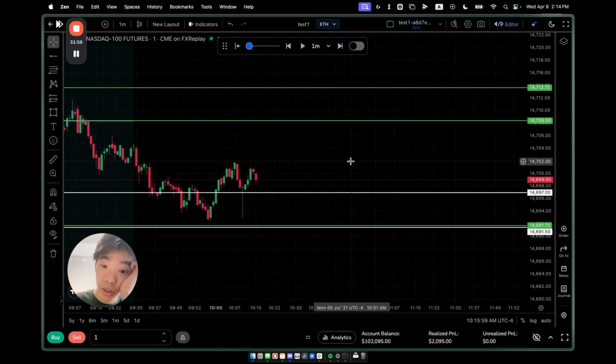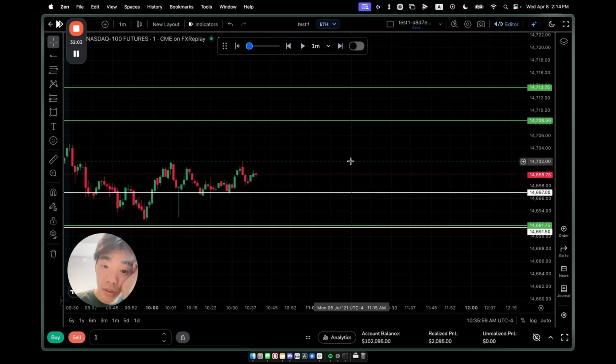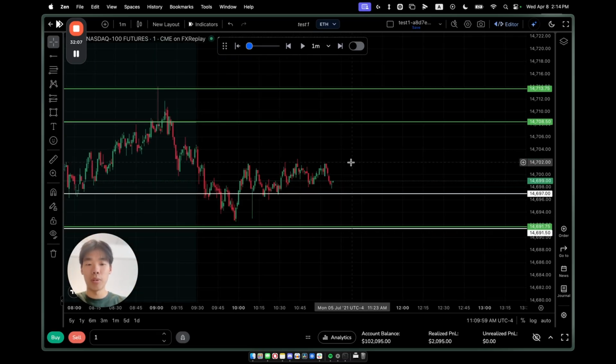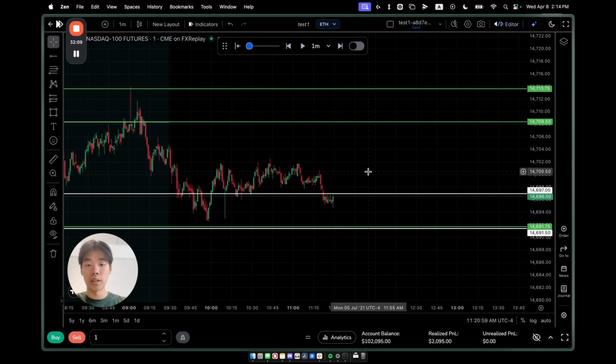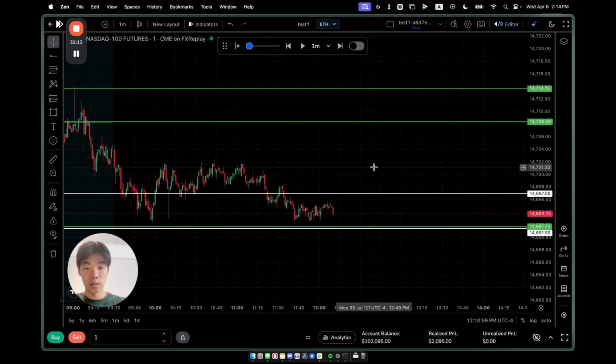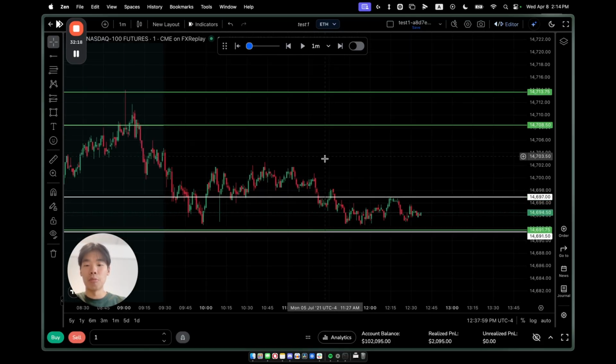It's not clear, very much a choppy day, you know what I'm saying? And days like this happen, and honestly it's just better to hop off on these type of days. It literally did nothing. Look at this. I don't think I would take any trades here, to be honest. It's just not good for my setups. So yeah, fade this day.